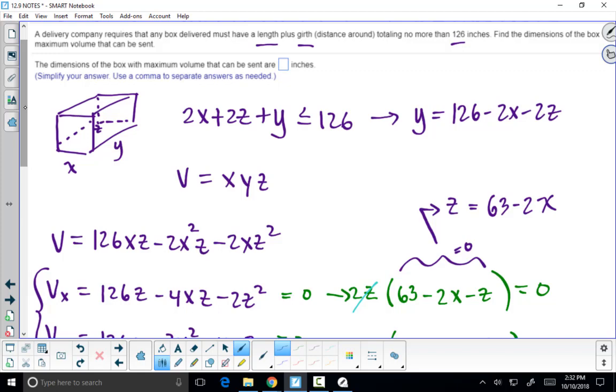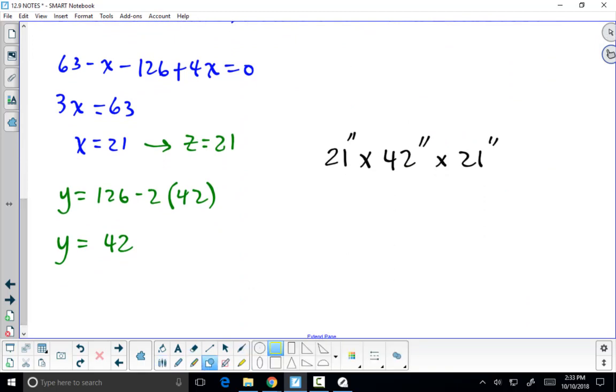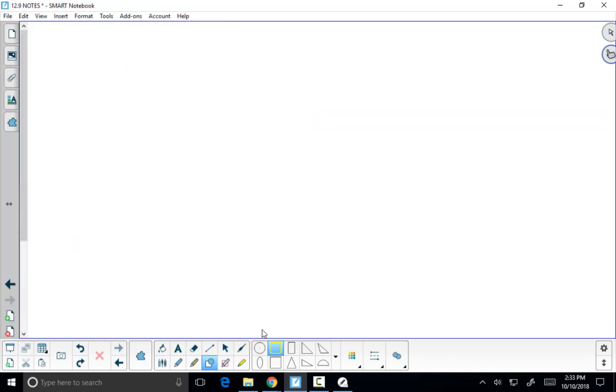So this critical point, we came up with one critical point. It could correspond to a max or a min. It's got to correspond to a max because there is no min. We can't have a minimum volume. You could always make it smaller. All right, so that's going to be the dimension of our box. And that was number 4. So let's go to number 7, see if there's any issues on number 7.